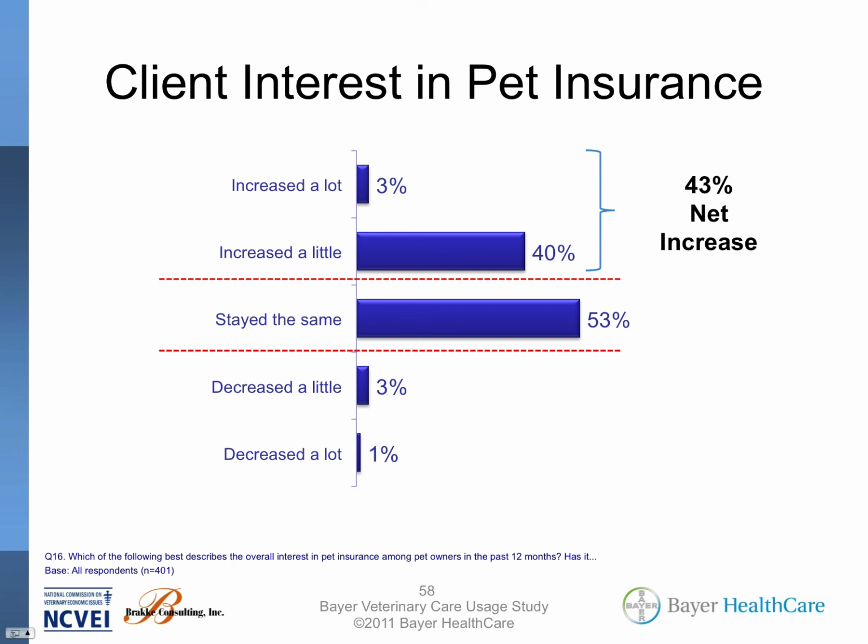And yet I think this is an issue that we're going to have to understand better and decide how we're going to deal with. I think every veterinarian needs to have a better understanding of insurance and make sure that they truly understand the product before they make the assumption that it's going to lead us to the same position as the human field has gone. I mean, clearly nobody wants to be like the human field, but pet insurance is a different product than we see in the human field.